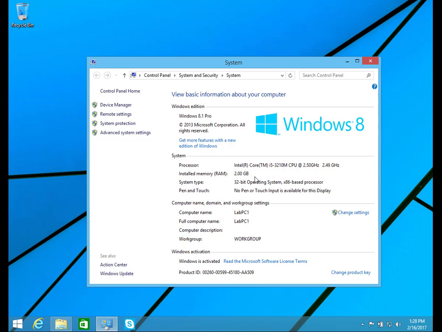This is a virtual machine, and I'm only allowing 2 gigabytes of RAM to be used for this Windows 8 virtual machine. But you can see, you can give it a name. You can see that this version of Windows is legal. It is activated. So I have a legal version of Windows 8.1 Pro working on my machine. If I wanted to connect to a domain, I would have no problems because I'm using Windows 8.1.